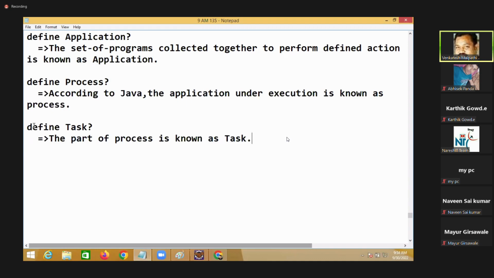If we take the example of this page, what is the name of this bar? Taskbar only. But without knowing why you are calling it taskbar, even some CS students are sitting here. Why are you not calling it program bar, application bar, or job bar? Why are you calling it taskbar? To maintain this bar, one manager is there, the task manager.